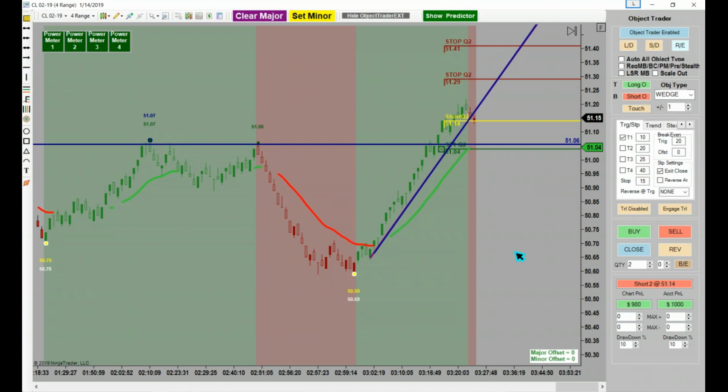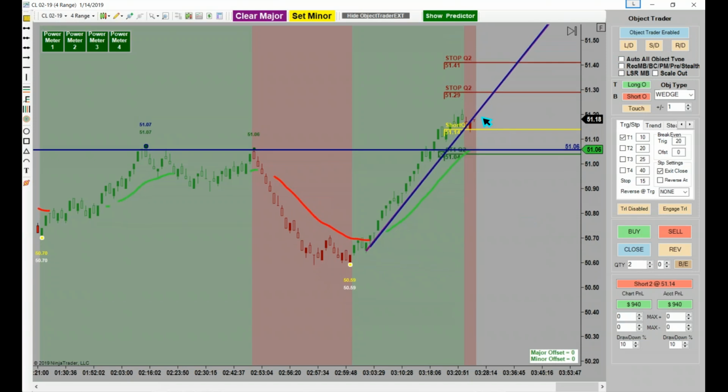Could you put 4 contracts on exit to reverse the trade? It did reverse the trade, Bruce. See, we had 2 on and it put 2 back on. So what it does is it actually sells the 2 and reverses 2. If you would have put 4, it would have reversed for a total of 4. Okay. So, you know, that can be pretty powerful actually right there, is this reverse enabled right here.